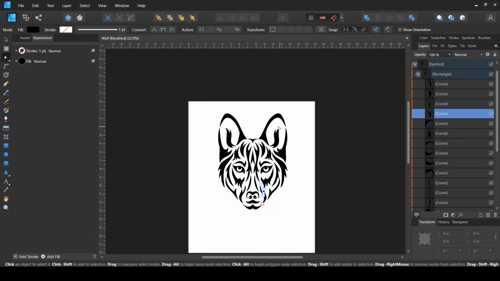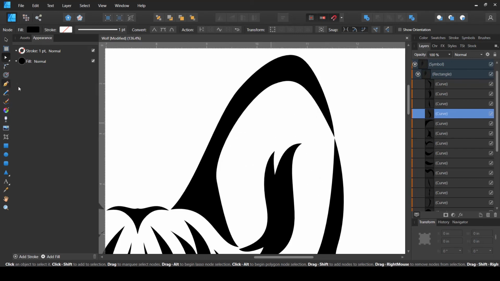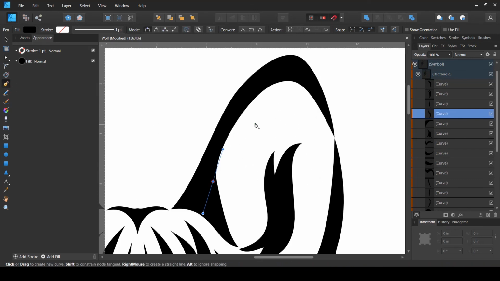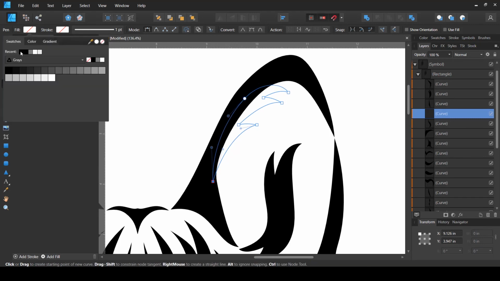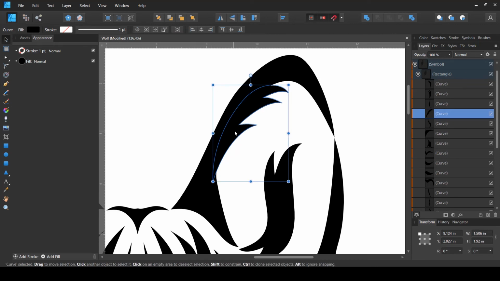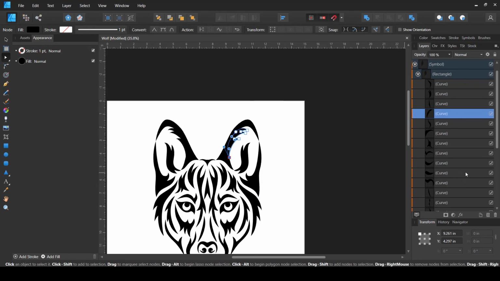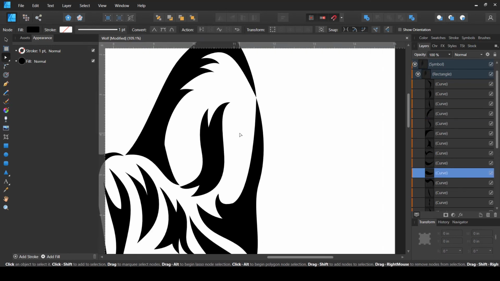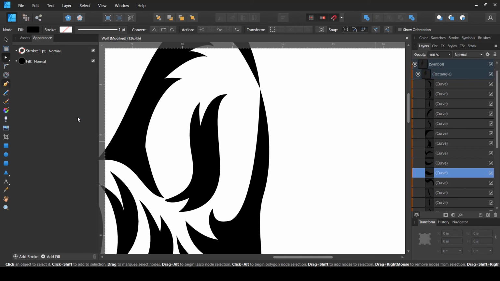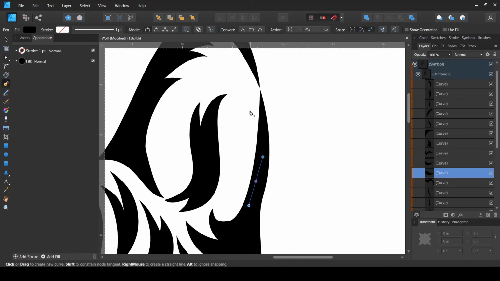So I'm liking it, and I might want to create a little bit more detail here and there on the upper ear areas to give it more of a fur style look, because they were looking kind of simple, which I did not like. I think that looks a little bit better now, and maybe create a similar type of thing on this lower side area here as well.